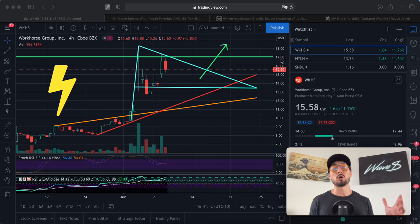Kicking it off with Workhorse — I do maybe see a little more short-term downside, but medium term, by the end of this week or the coming week, there's a lot of potential for a very promising pattern to play out. Then we'll move on to Helion, a very fundamentally strong EV name, and close it out with Sundial. It's so rare to see a stock close the day exactly at zero, but Sundial is showing a very promising short-term pattern at the tip of resolution.